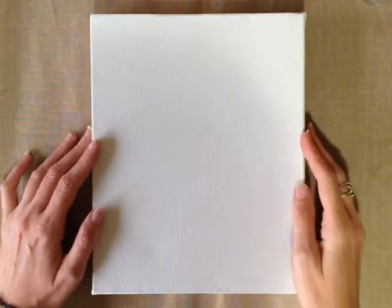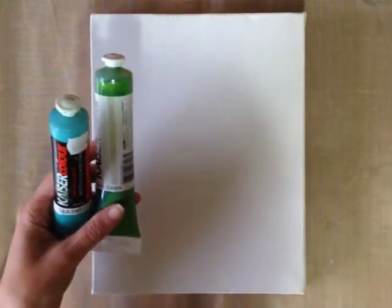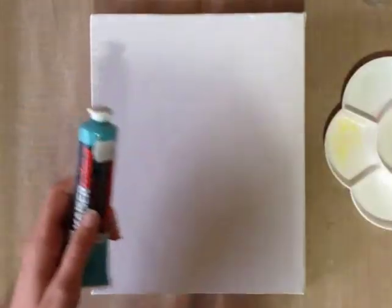To begin the canvas, I'm going to start by applying some paint, and I've got some blue and some green for my background. I'm going to water it down so that it makes a nice watery effect.